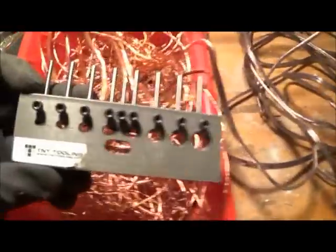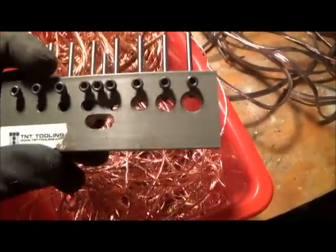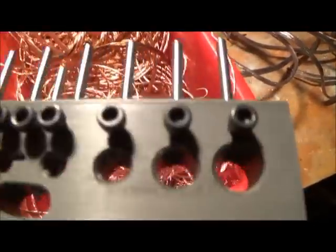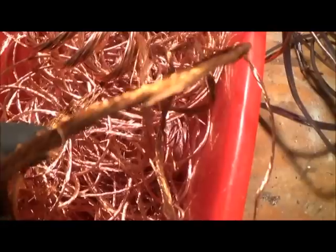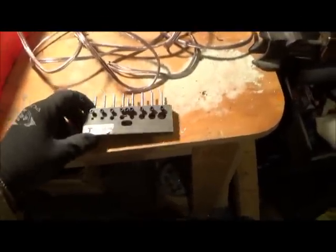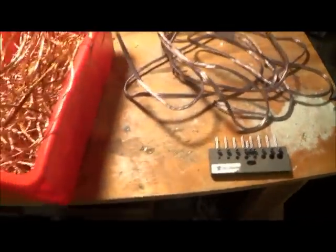This is the stripper that I use. It's the TNT, made by TNT Tooling. I don't specifically know what it's called, but it does a pretty good job. There's a few downfalls, I would say, if you don't have the blade height just right. You can see there's little blades inside there. If you don't have the blade height just right, you either have to run it through twice, or sometimes you get little, I don't know if you can see that or not, but sometimes the copper will stay in the insulation. So what I'm going to do is run this through here. I'm going to put this on the vise here, run this through, and we'll tally it all up.